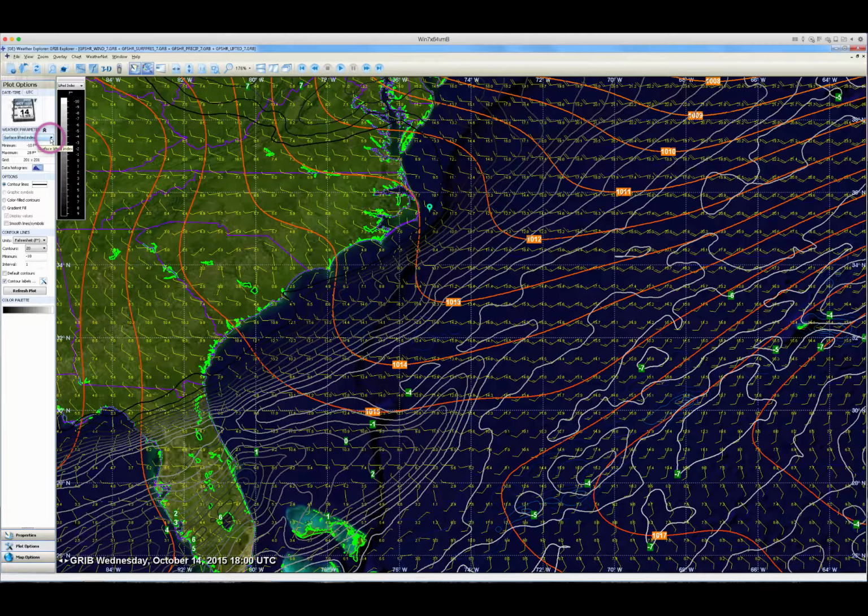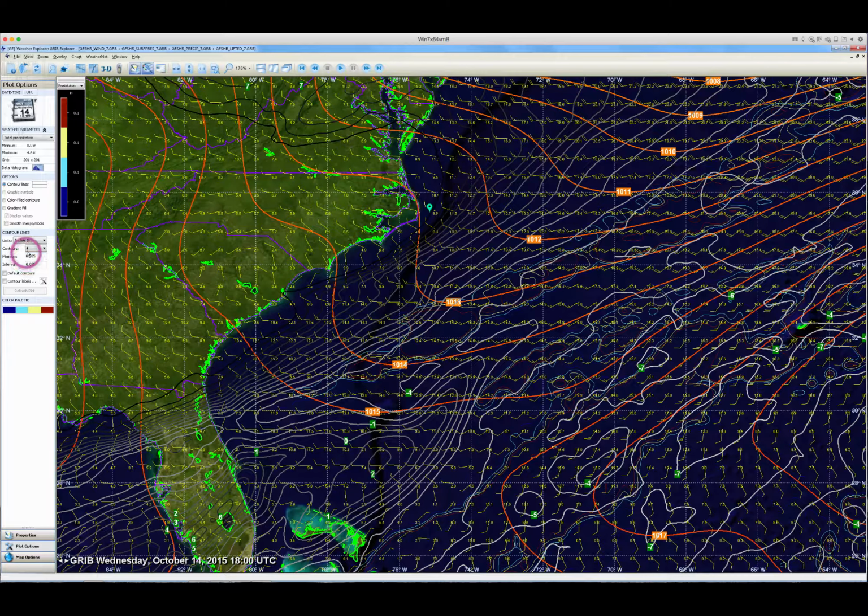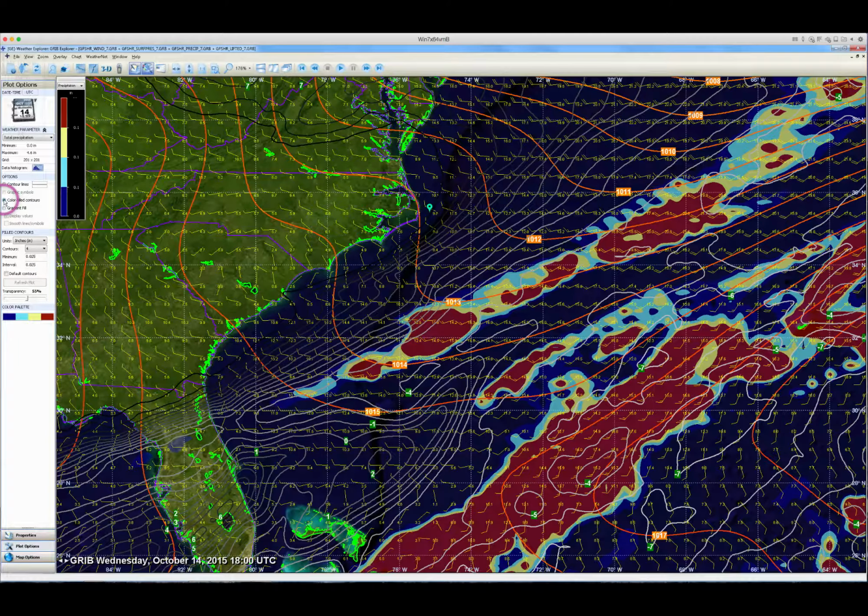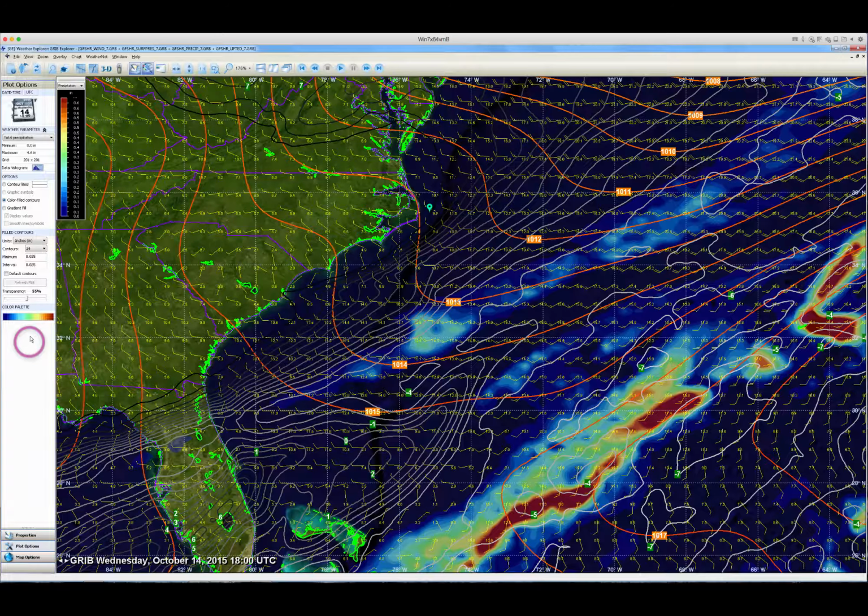Let's go look at precipitation. We are going to once again take off default contours so we can put in whatever sort of contours we want. We are going to make this a color-filled area. We are going to use 24 different gradients of color. We're going to start at 0.025 inches of precipitation and go up 0.025 inches per contour color.